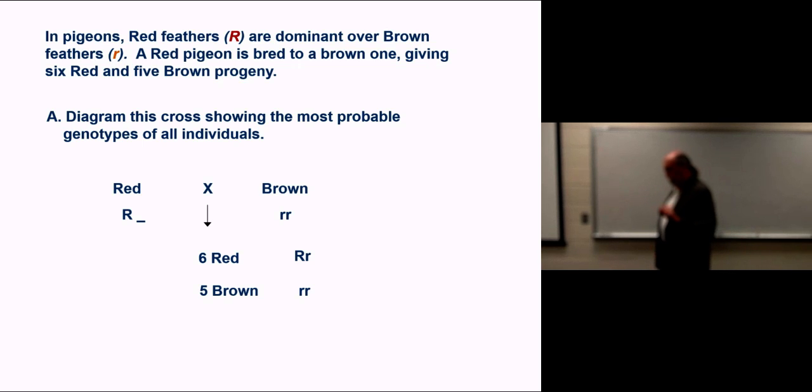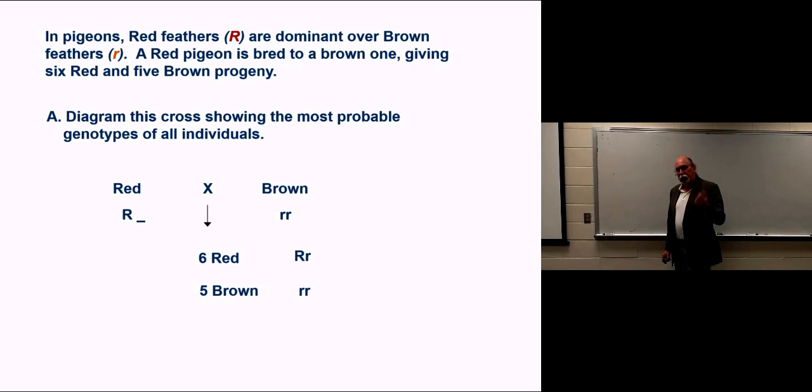Now, what I want to point out is those ratios are really important, and they will tell you lots of things, and they're critical at times, but there's also just a logic approach to this. Even if I had gotten 9,000 reds and 1 brown, given this dominant recessive, I mean, that's ridiculous, but if I had gotten that, I'd still be able to figure it out. That's certainly not a 3 to 1, that's not a 1 to 1 ratio. What are you talking about? Well, whatever it is, the ratio is important, but you don't have to have it.